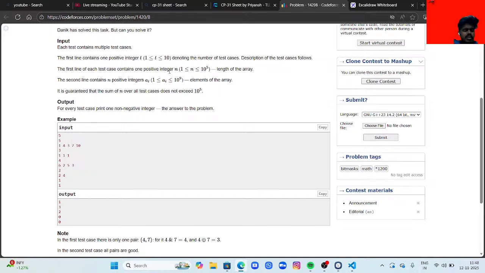Then count numbers by highest set bit, calculate combinations, right? Group numbers by their highest set bit, define max set bit i as the number of elements in the array whose most significant bit is i. The total pairs are the sum over all i of combinations of max set bit i.